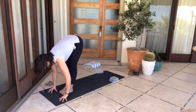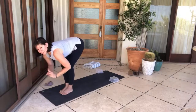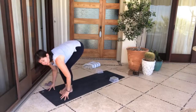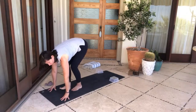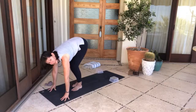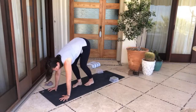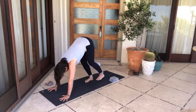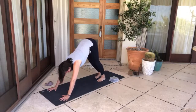Inhaling, halfway up. And exhale. Listen, this time it's downward facing dog, but we're gonna do a little bit of a walking meditation. So touch the earth and slowly begin to walk your feet back. Walking meditation means slow down. Both hands are gonna stay there where they are. We're walking slowly until you come onto your downward facing dog stance.